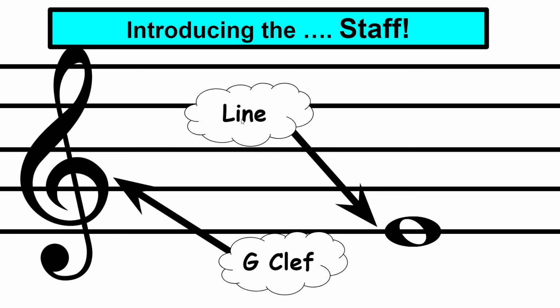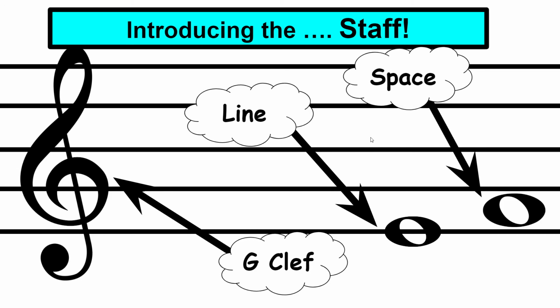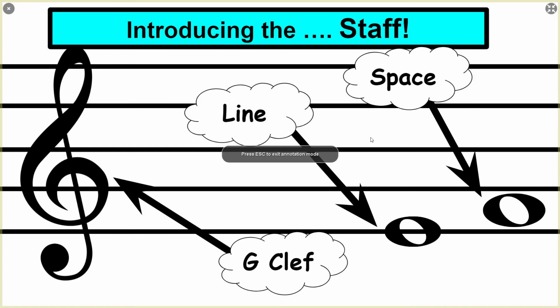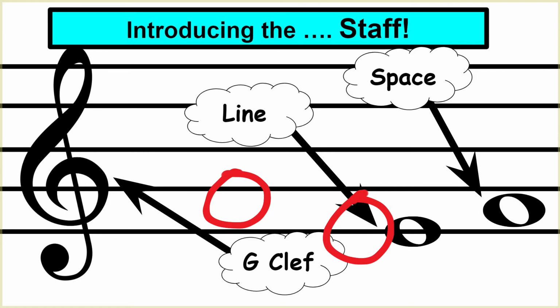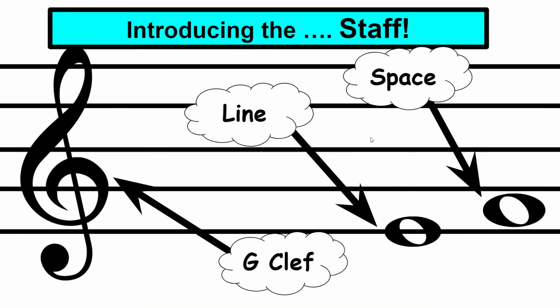So just as we have our line notes, we have our space notes as well, and our space notes will look like that. And just like we did with our line notes, we do not make big space notes. We make sure that our space notes are not going above. They're going right in the middle. So neatness counts when you are reading and when you are playing as a musician. Neatness counts.